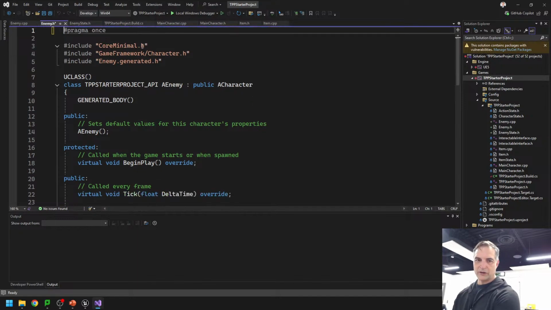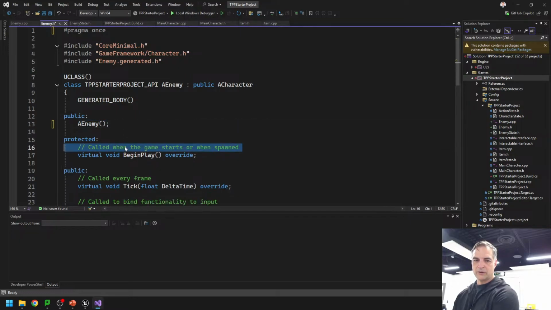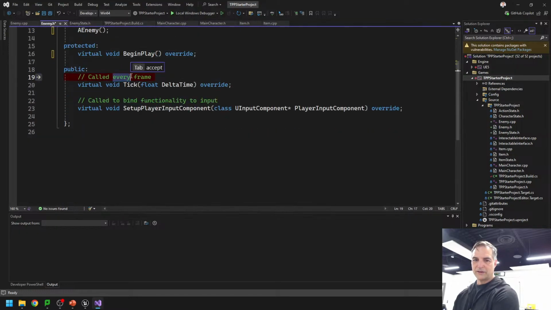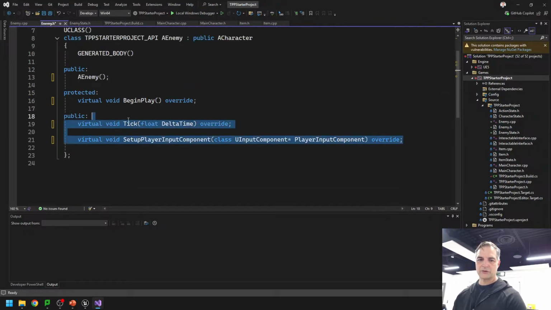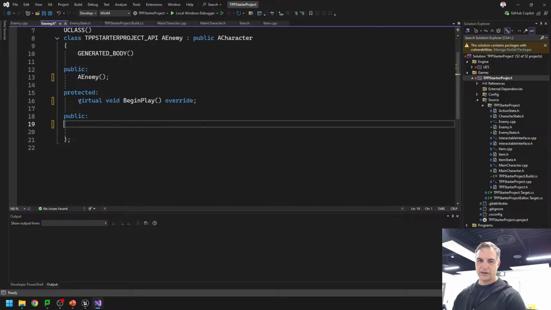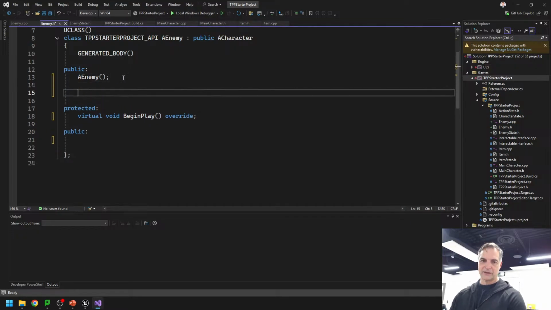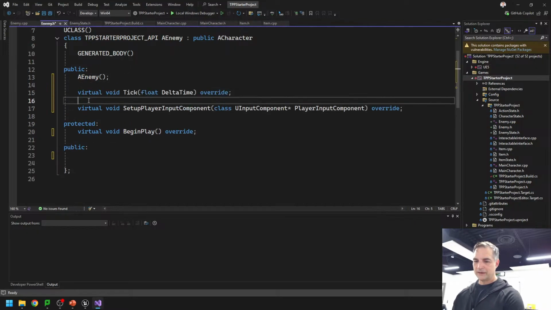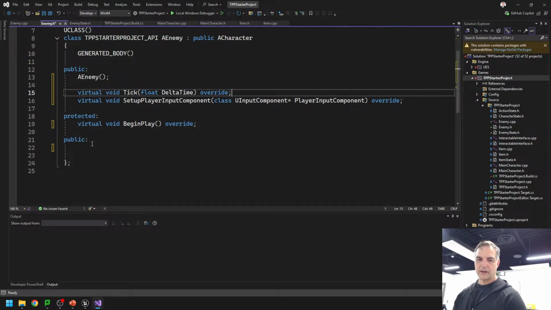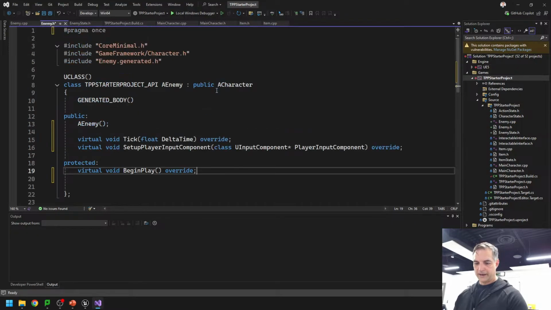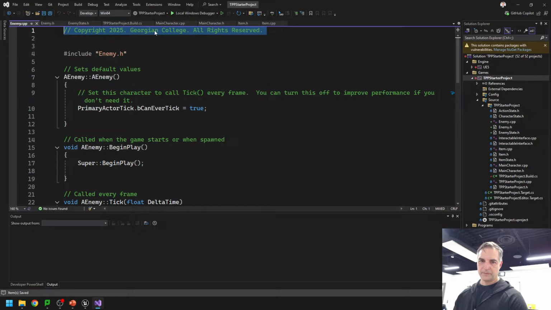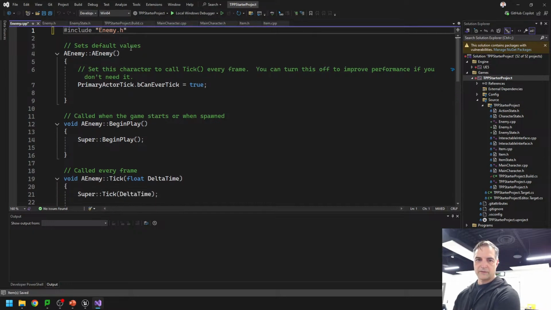But what I want to do here is get rid of the boilerplate code and the comments. I think they're kind of useless for me. I'm not sure if they do anything for you. So I just take these and amalgamate the public sections because it's easier for me to maintain. Now you may like those extras. I don't. So that's just me. It's not urgent. Nothing would break if you left them, but I just find that it's a little bit neater.